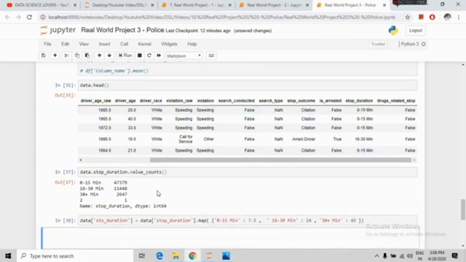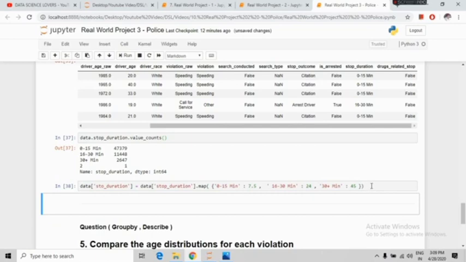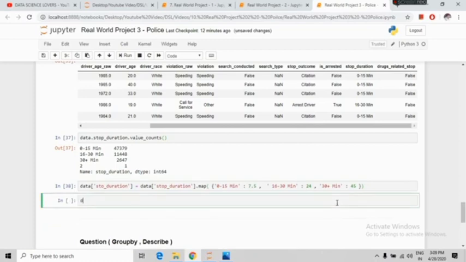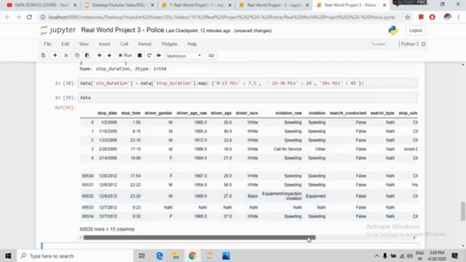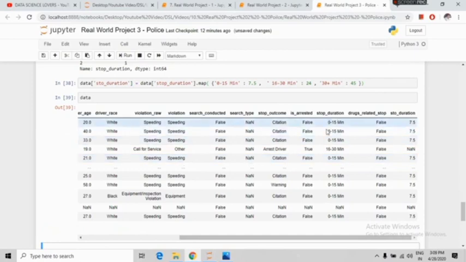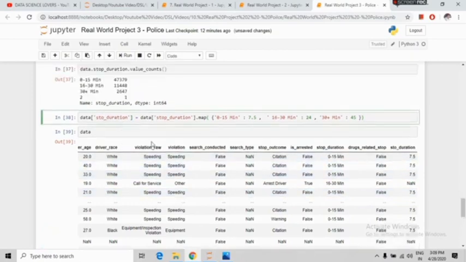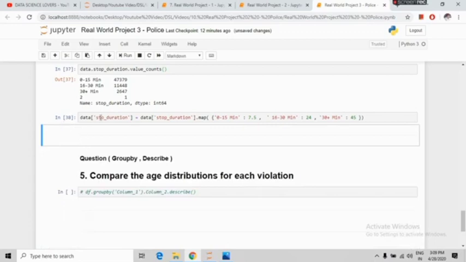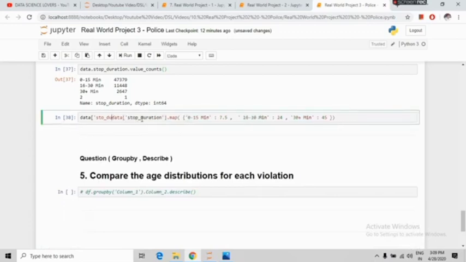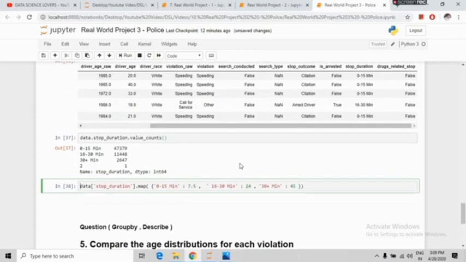If I run this command, then the command has been successfully executed. Now if I have a look at our data, now friends, as we have to make these changes in our stop duration column, we have to write the column name here as like this.